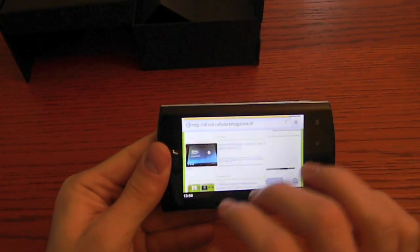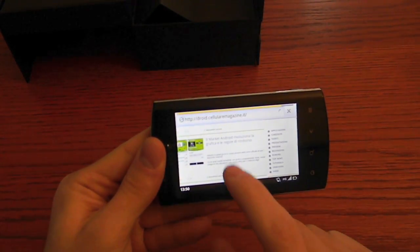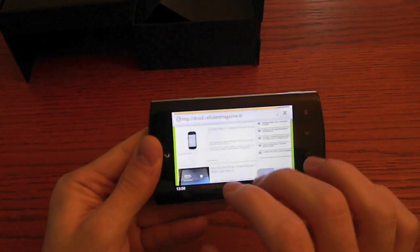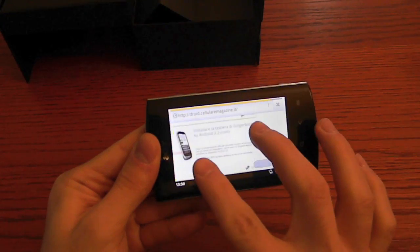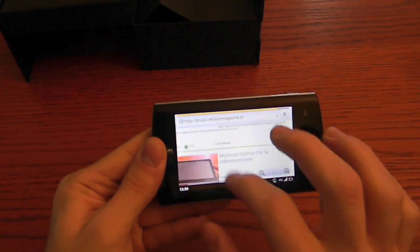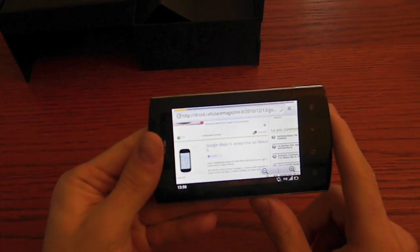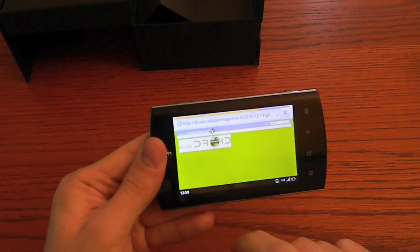So this is our website. Of course, there is multi-touch zooming, or you can double tap to zoom in and zoom out. It's pretty fast thanks to its 800 MHz processor, so there is no lag between all the touching inside the page. You can move pretty quickly around the page, zoom in, zoom out. We can go inside an article to see, and while it's loading, I'll show you the notification bar.